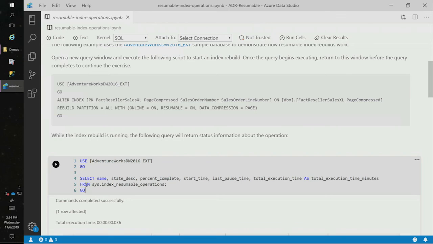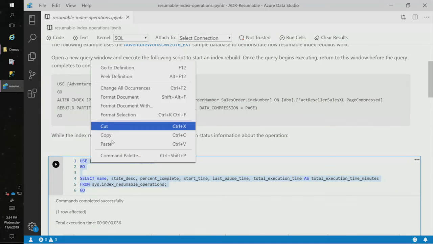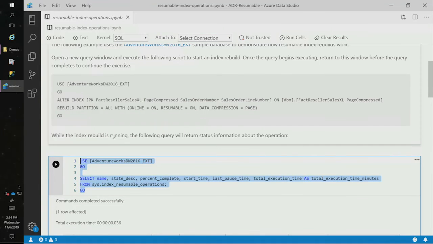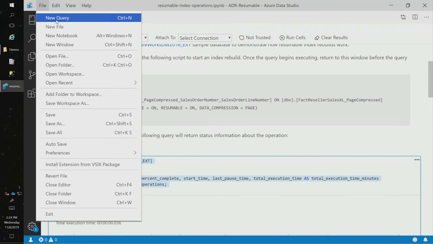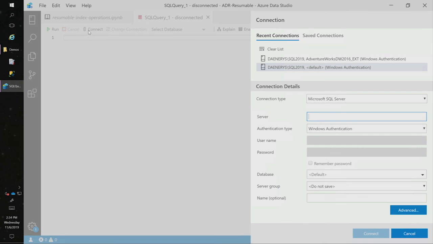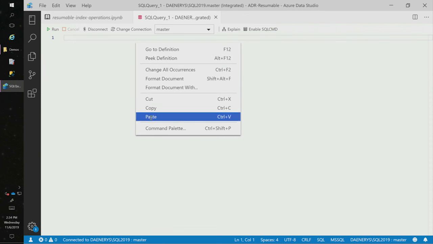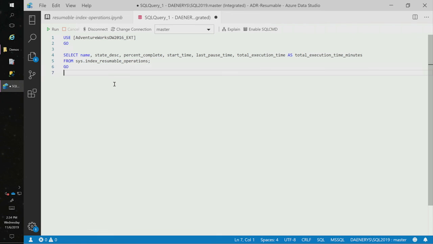What I'm going to do first is copy this query, because remember what I told you about notebooks: you cannot run two queries at the same time in a notebook. If one's running, you won't be able to run another one. So what I need to do here is just say new query, and connect to my database. I think I have a use database in here, so let's paste that.